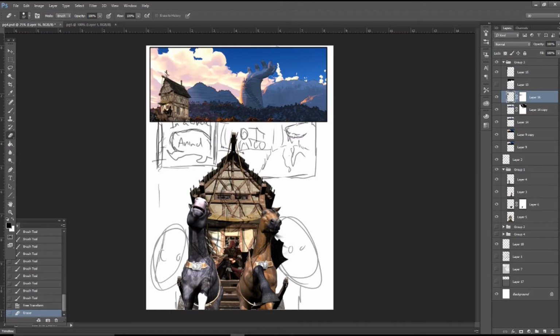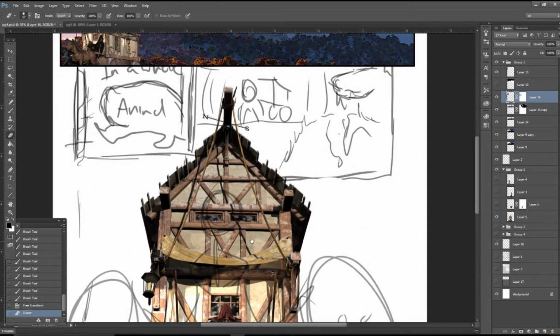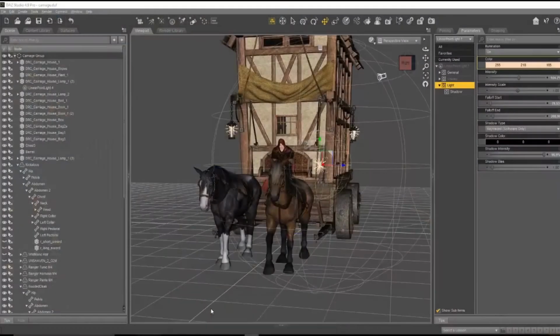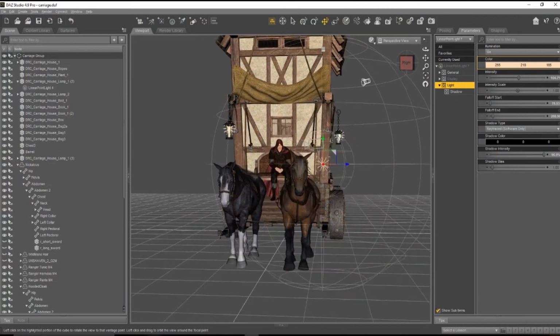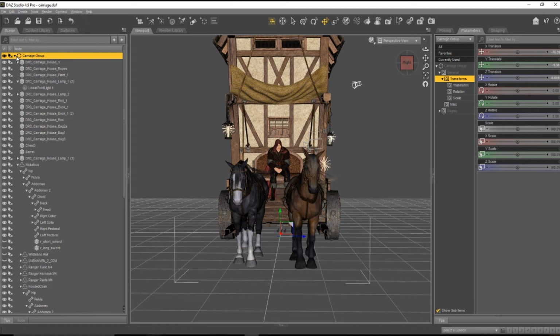And I got this scene right here. This is it right here. Now if you see, here it is right here. This is how it's rendered out. I got the horses here, and I have them on a different file.